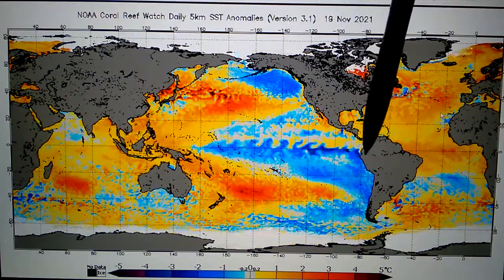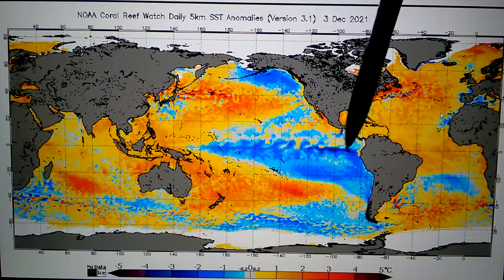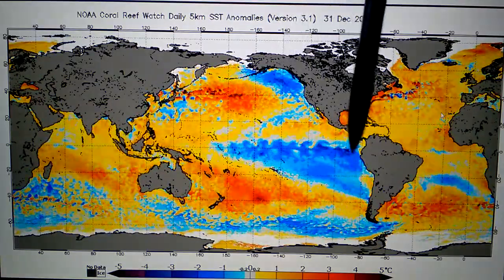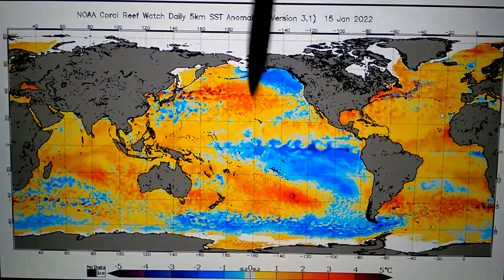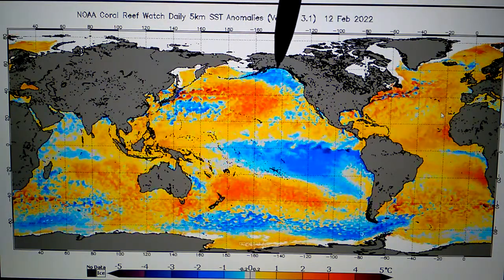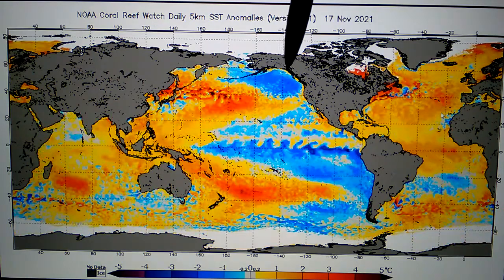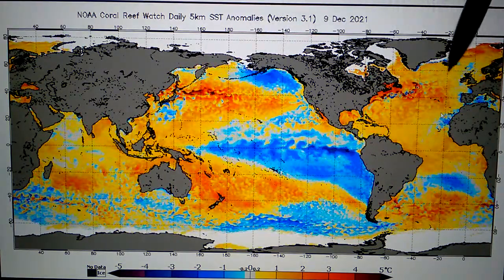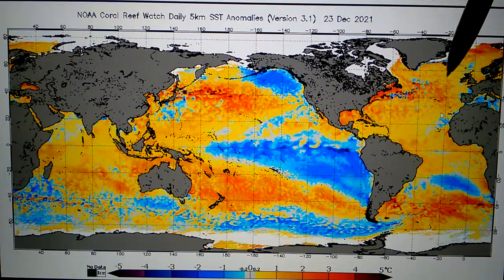So, you're talking about the Equatorial Pacific region. It's a lot cooler and colder in the eastern part, and a lot warmer in the western part, and it is actually a weak to moderate La Nina. The North Pacific Ocean is getting quite hot, and it's getting a lot warmer there as well. The North Atlantic Ocean is definitely getting hot through most of the winter, and it's still getting hotter and hotter.